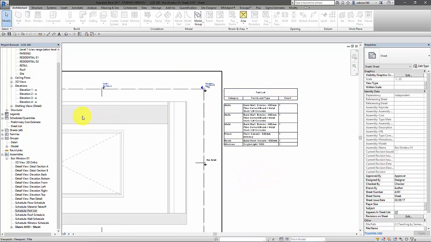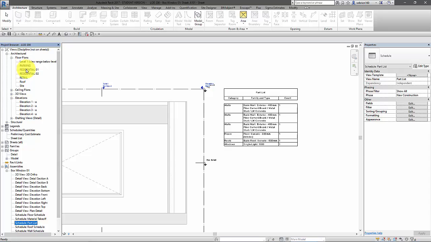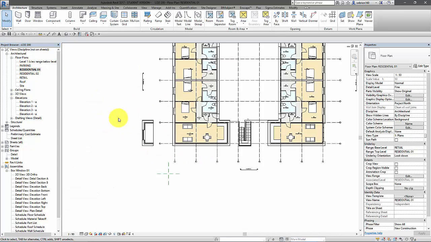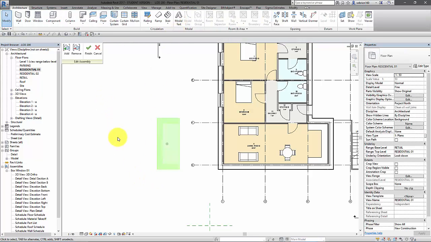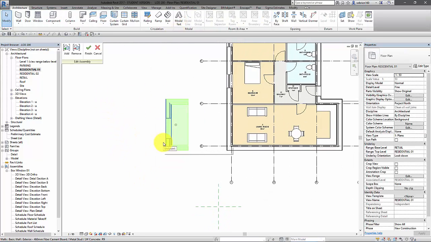If you then go back into the main project here, you can continue to edit this assembly, add material to it, add detail to it and so on, and it will automatically update all the drawings that we've just made. So it's not a fixed thing at all.